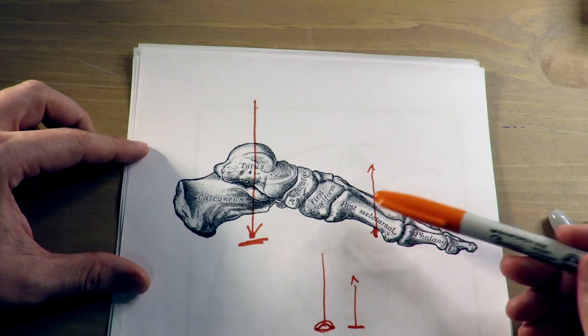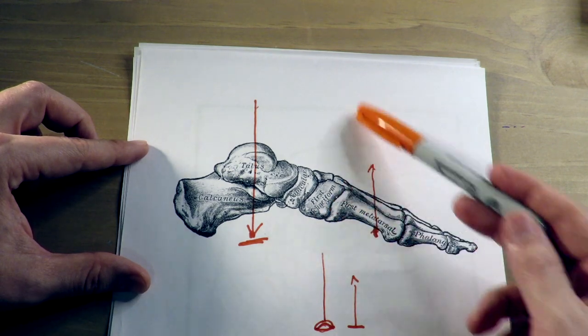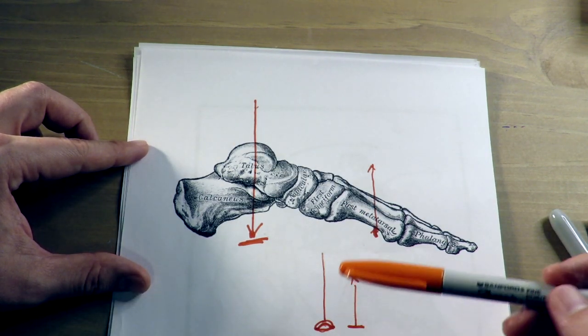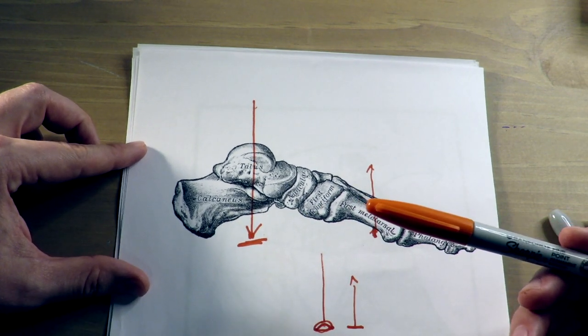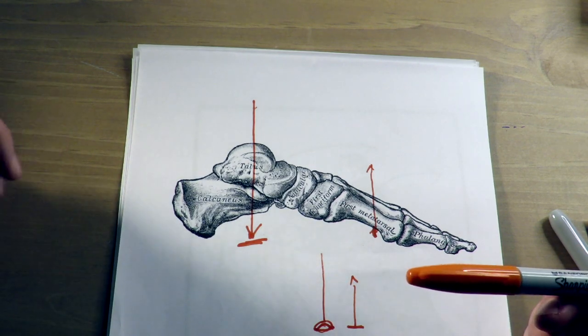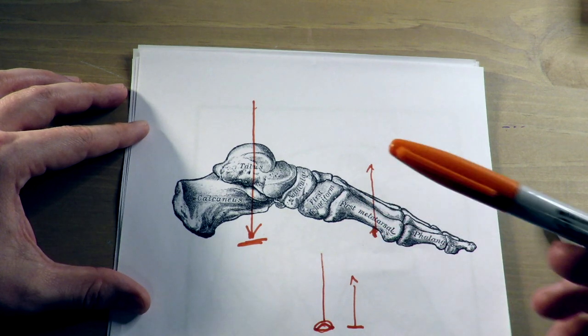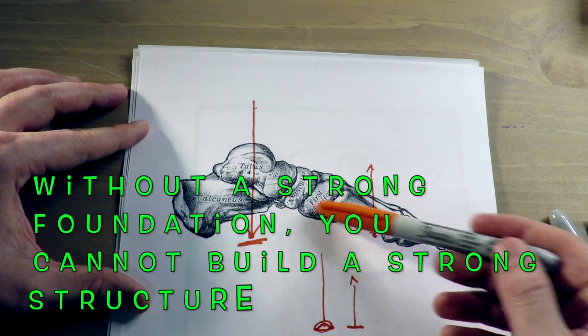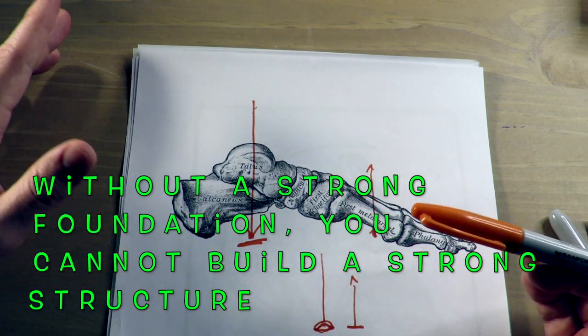I hope you've enjoyed this video. I hope it's really helped you understand how your weight distribution on your foot affects everything else that's going on in your Tai Chi. I hope you see that getting this down is crucial to successful Tai Chi training, whether that's for exercise and health and fitness, whether that is for meditation, whether that's for martial purposes, whatever it is that you're doing, making sure that your foundation is solid is going to make everything else from there work the way that it should work.